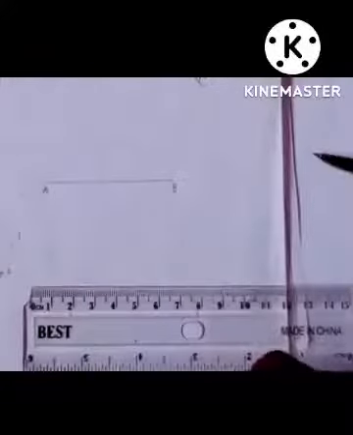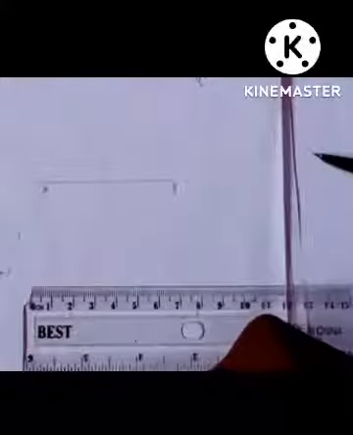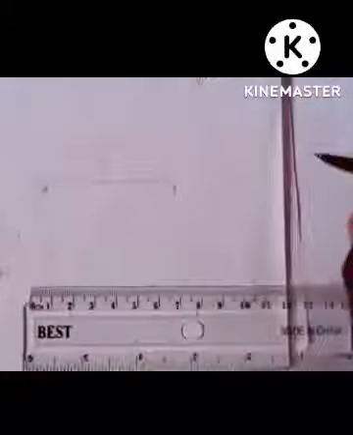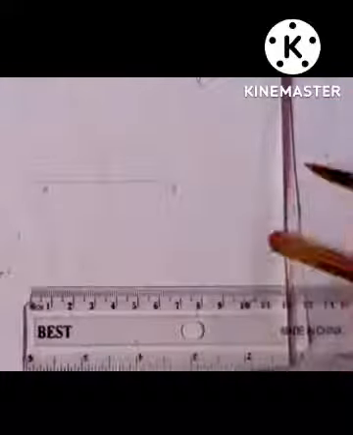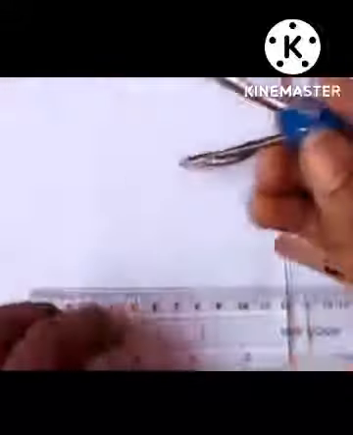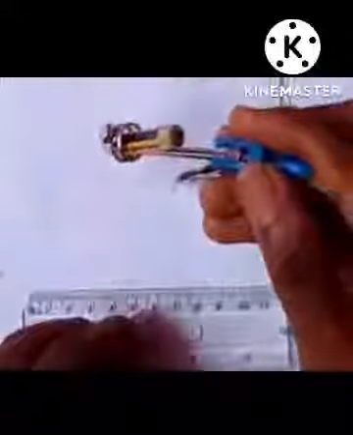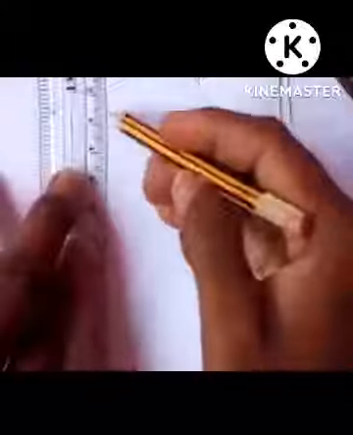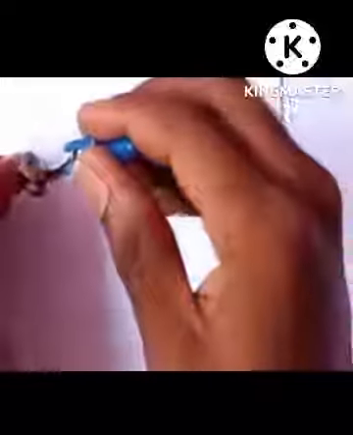Now the next stage is with center A and the radius of the given side, draw an arc to cut the circumference at C. So now, first of all, you are going to construct a circle on this line. So basically, you need to bisect the line. We'll do that. So bisect it by cutting an arc up and down, then intersecting that arc on the right. Don't change the radius of your compass. So you draw a line through the intersection. Then on this center, you draw a circle. So open the compass from the center to the edge of the line, then draw a circle.